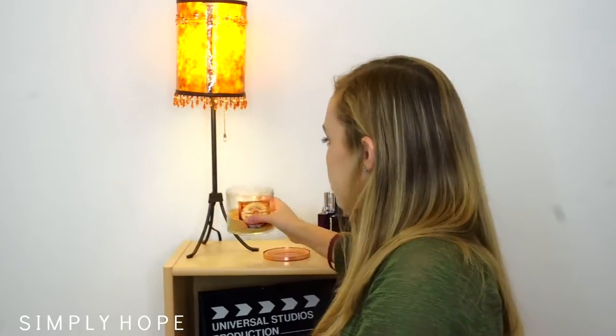First off, I want to talk about this candle I have lit in the background — this is probably very dangerous what I'm doing right now. This is my new favorite scent from Bath and Body Works: the Cinnamon Sugar Donut. I'm not usually a huge sweet-scent person — donut scents, baking scents, vanilla and stuff — they're just too sweet for me. But when I found this, I was so excited. It does smell like a cinnamon sugar donut, but it's so subtle.